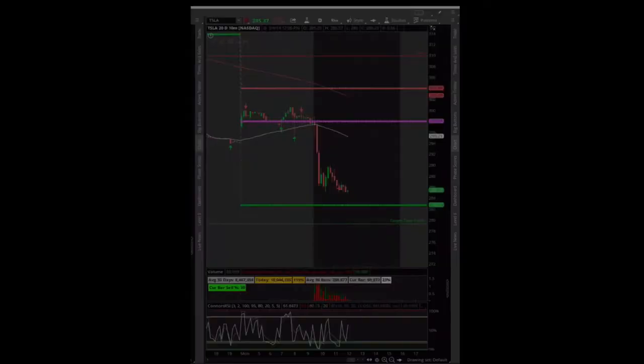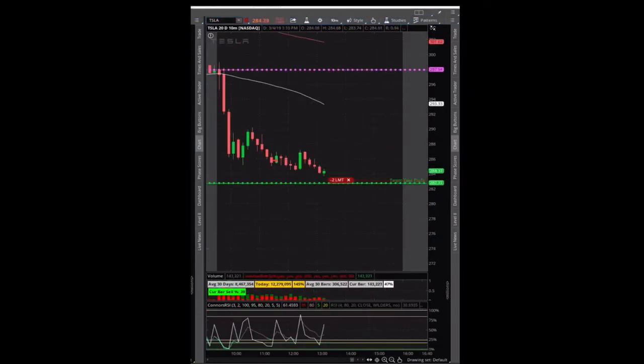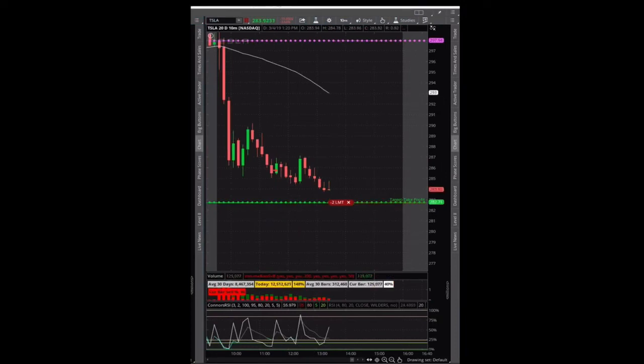So I moved my limit up and went ahead and took my profit right there around 11.55 or so, and then we let the rest of the day play out. And obviously you see my target was down at 280 initially, so I went ahead and adjusted that to 282, right where the pivot was at, and I let that play out. It took some time, but obviously we're managing something else. Just walk around, go work out, or do something else. Let the plan work out, because we have a plan. We're going to trade our plan. And that's pretty much it.